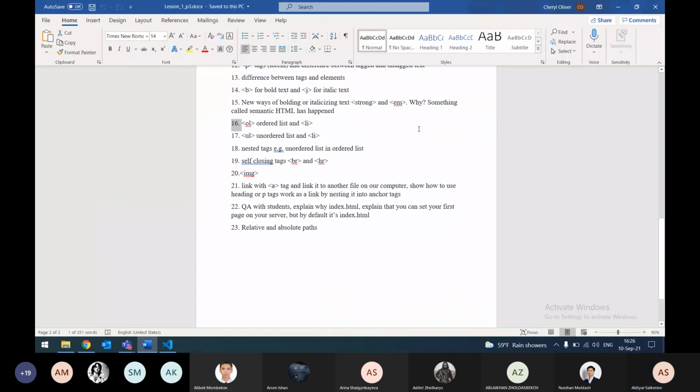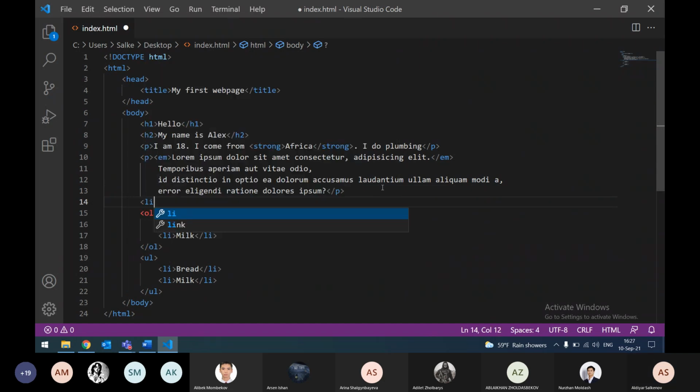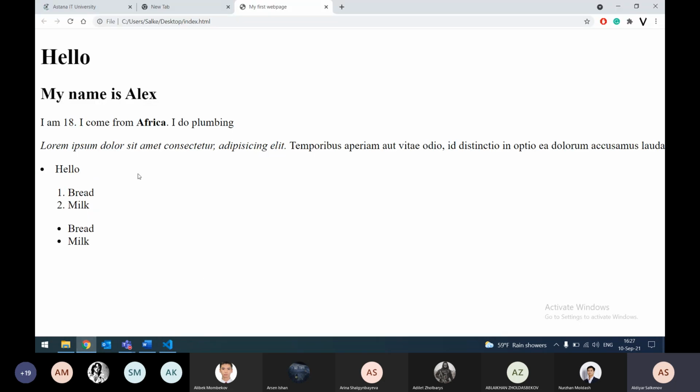The next thing I would like to introduce you to is images. And by the way, this li is what we call a nested tag, and it means that this item will not exist outside of ordered or unordered lists. So if you put it somewhere here, it will appear, but it will be neither an ordered nor an unordered list.